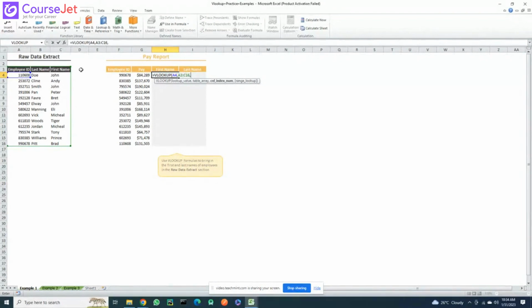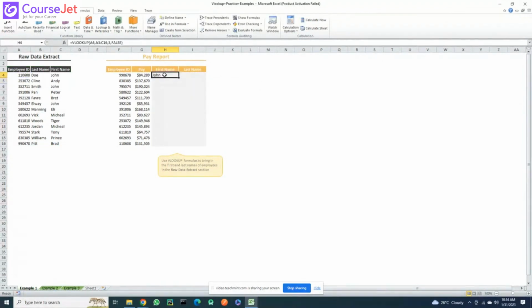In this we have three columns: 1, 2, 3. I'm going to take the first name, so this is the third column. So I'm giving a 3, comma. It asks whether exact match or approximate match, so I'm giving exact match. Let me proceed.